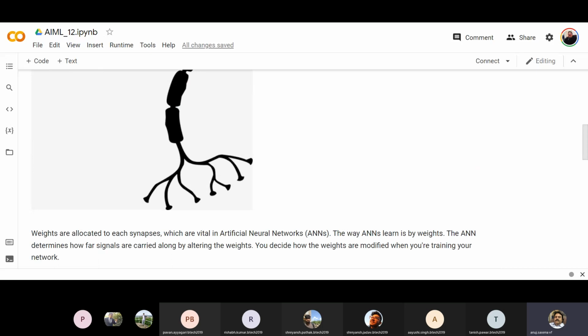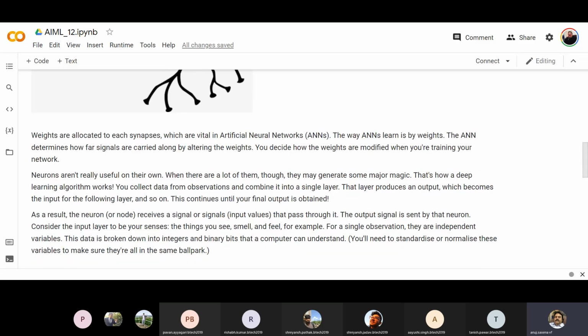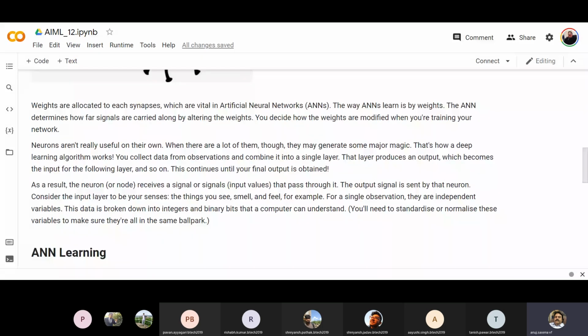Anyway, weights are connected at each synapse. Weights are important in neural networks. They help in deciding how far a signal can go, and then how it is connected to the others.